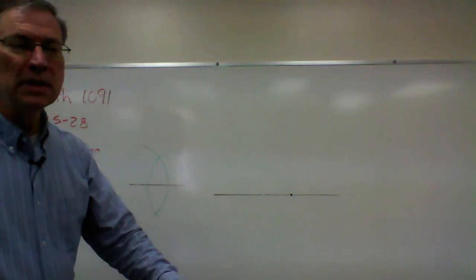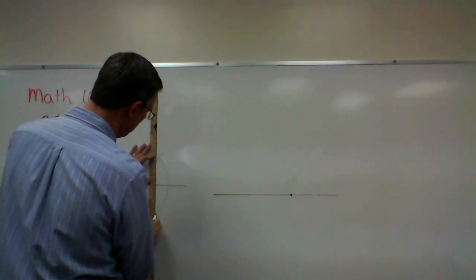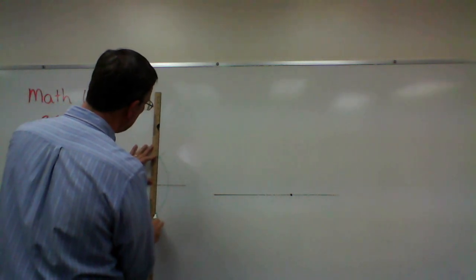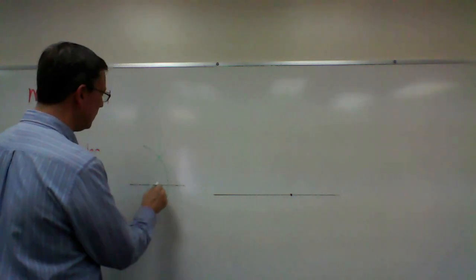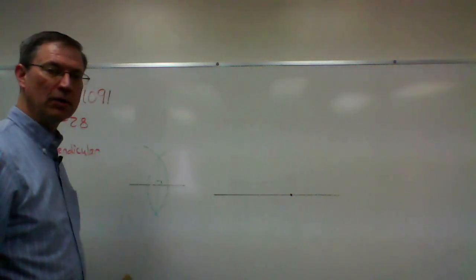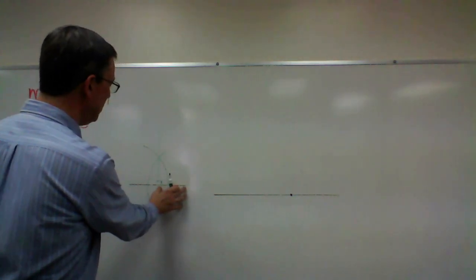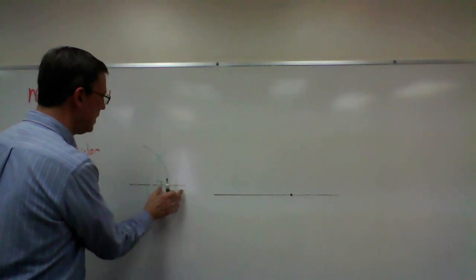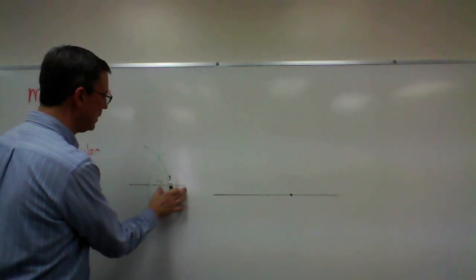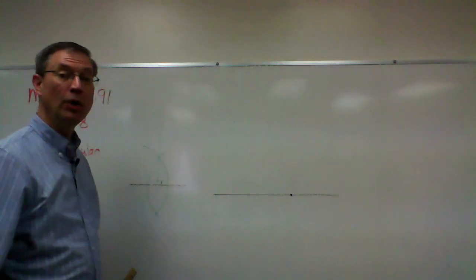Now, what's interesting is if I take a straight edge and connect this point down here and this point up here above it, two things happen. First of all, this forms a 90-degree angle, so this is a right angle, and this line segment here now is exactly the same as this line segment. It's been bisected, cut exactly in half by this line segment that I've drawn.